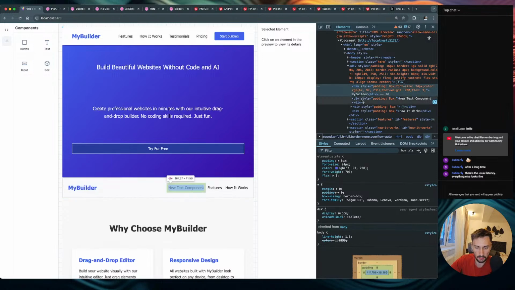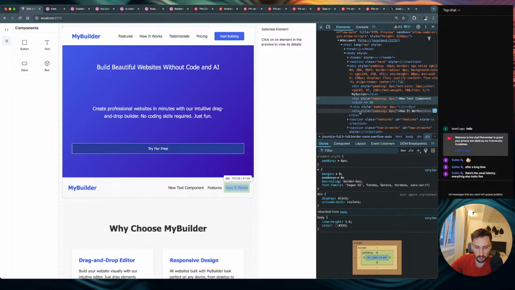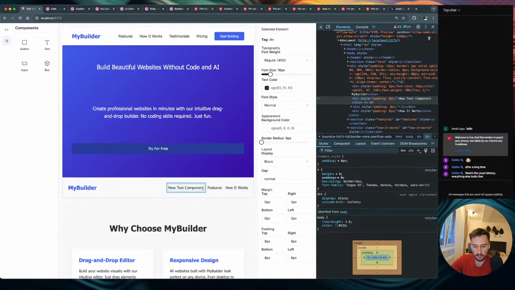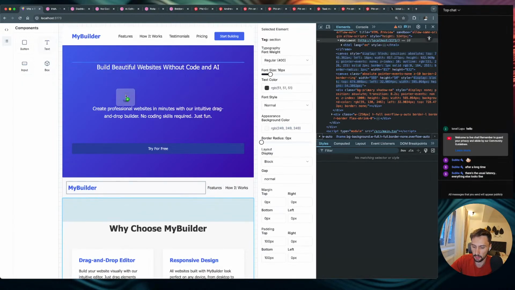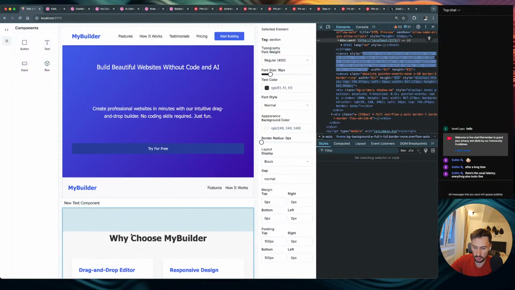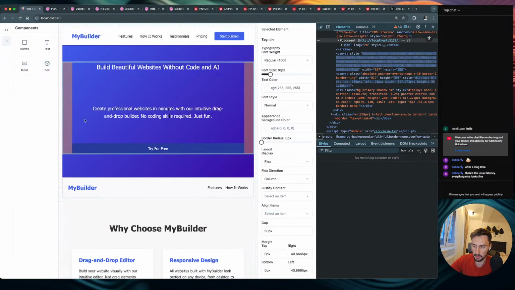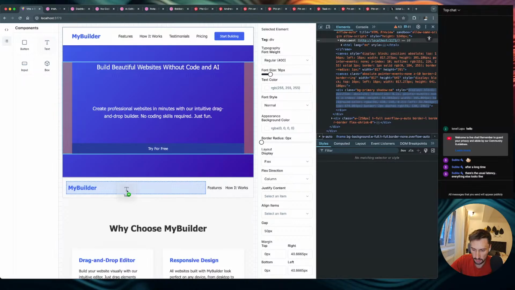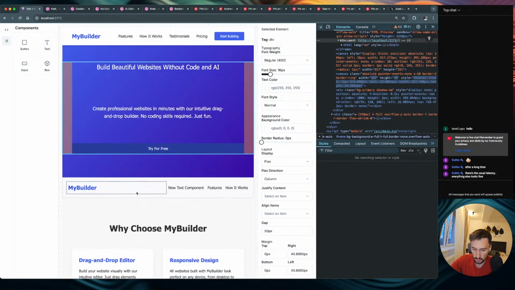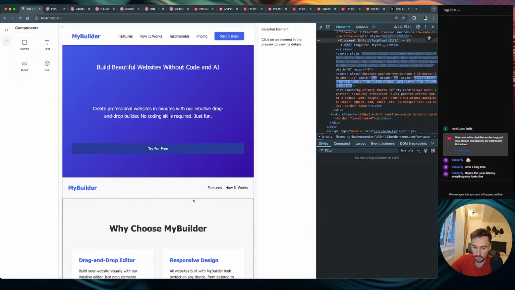This is the parent. Oh, between the logo and the other ones. What was the highlight again? This one. Huh. And this one is right underneath the parent. Okay. It's a bit buggy, but I guess it works. So this is what I want. Actually, no. I want it at the end of how it works. Huh.